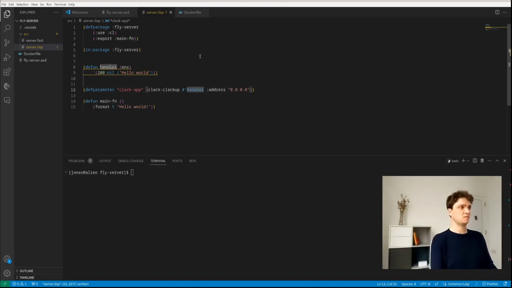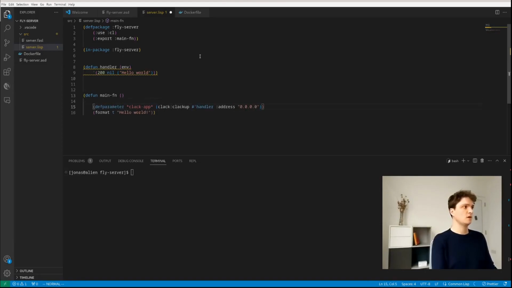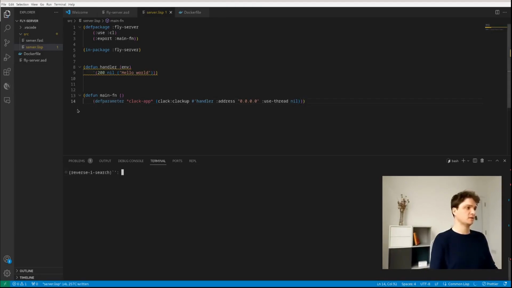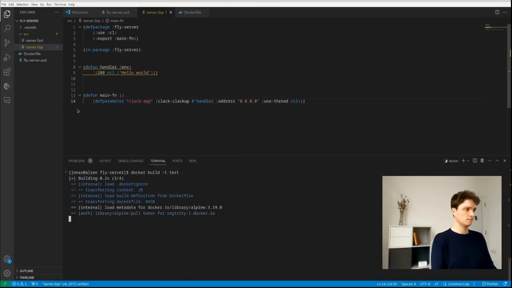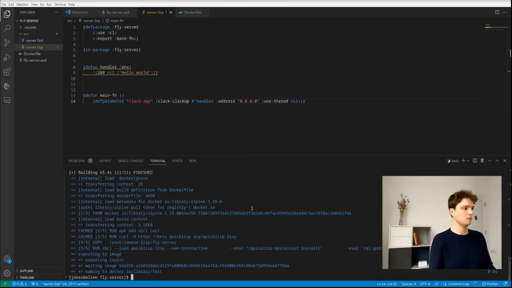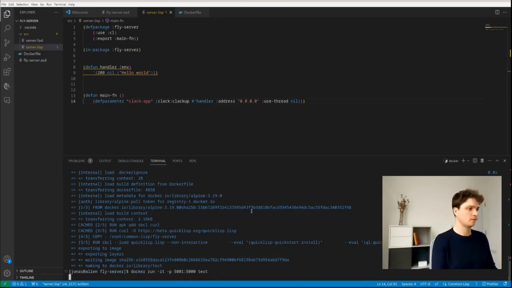So what we can do is move this whole piece into our main function, and pass in a parameter that's called use-thread and set that to nil. So if we now save the code and rebuild it, great, our image is built now, so let's run it.